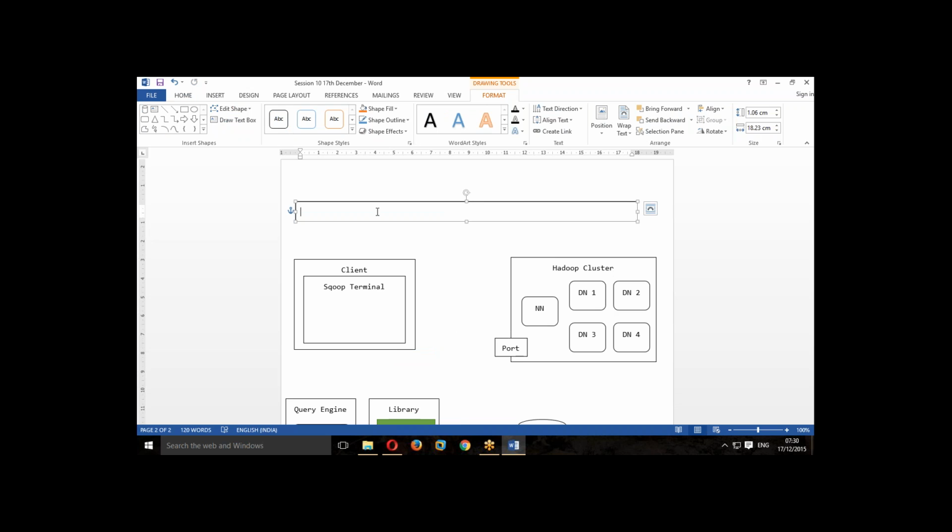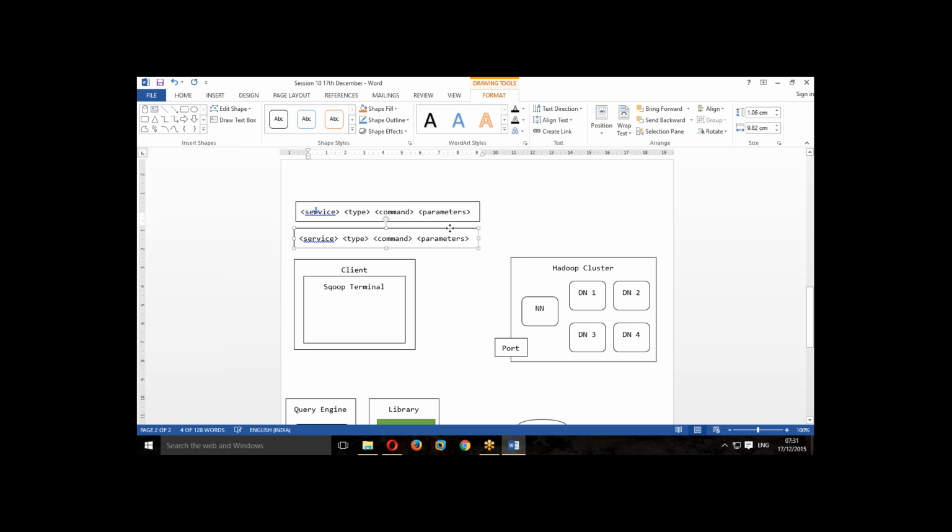All your commands in Hadoop, if you have observed them nicely, whatever commands we executed so far, what do all commands consist of? They consist of the service that we would be using for executing any operation, right? Then, if required, the type of file or type of file system, then we have your actual command, and then we have some parameters. This is how any sample command or job will look.